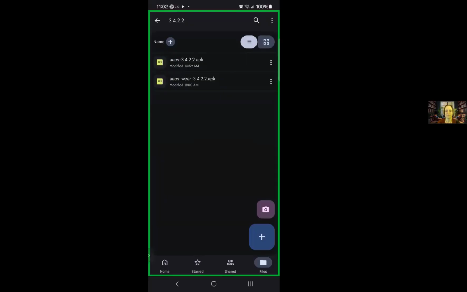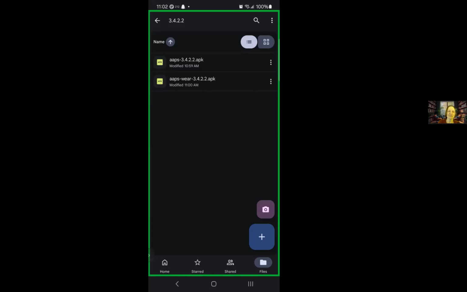Okay, wait, but I'm in Google Drive and I see AAPS now. Yep, in the AAPS folder, you should see a 3.4.2.2 folder, and then that should have these two files in it. Open it. Yes, fantastic. 53, so that's when it finished. Yeah, I'm in California time. Sorry, it's early for you guys, or at least it was when we started.